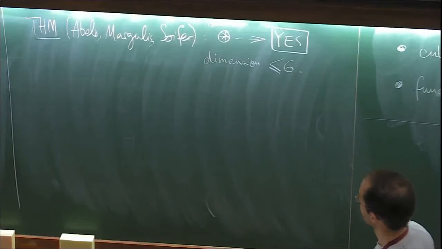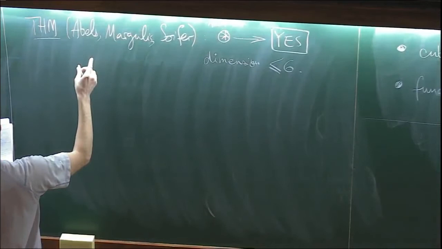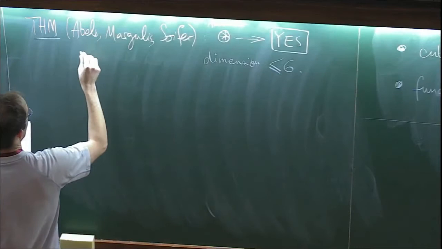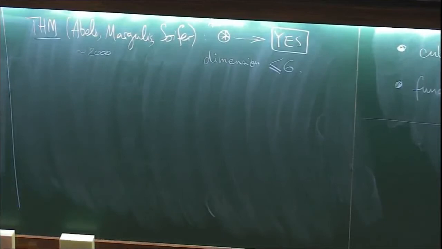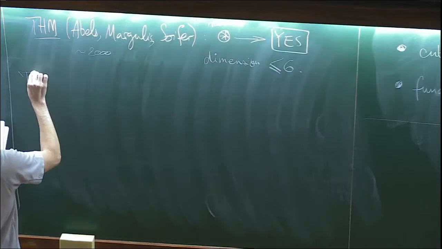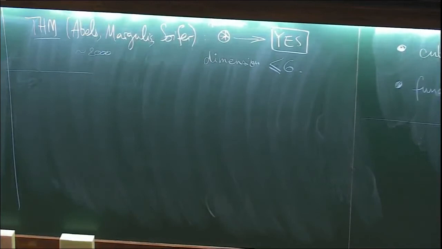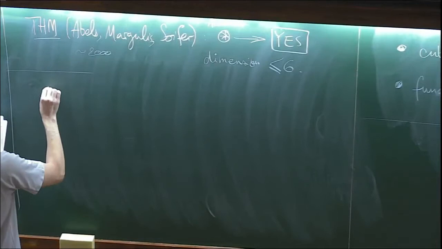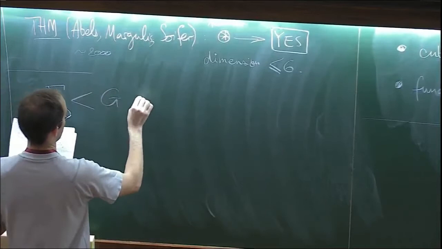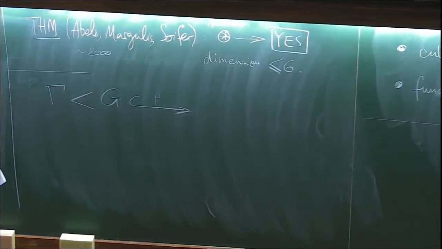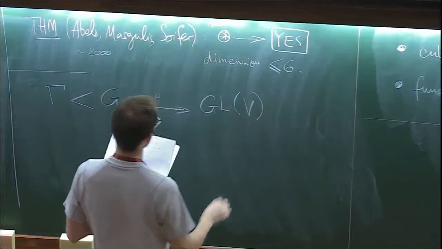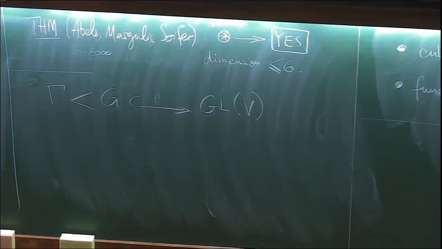Smilga, more recently, from around 2005 or so, roughly in the 2000s, has a theorem. Before I state Smilga's theorem, I'm going to say a little bit about the general question, the general setting. We have a discrete group that lives in a Lie group that embeds, or virtually embeds, by a representation rho into GL of V, GL of a vector space. Now, this is the linear part, and we ask about whether there exist affine deformations of this linear part. You can add translational perturbations to all of these, to rho of gamma, such that the group relations stay satisfied and the action is properly discontinuous on V.